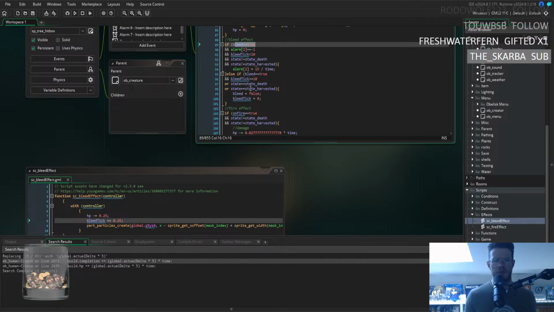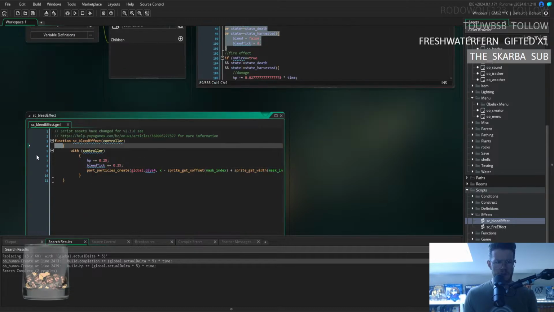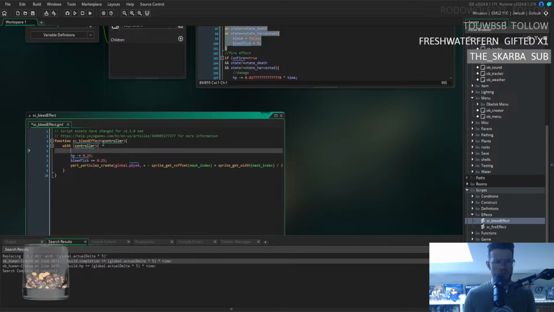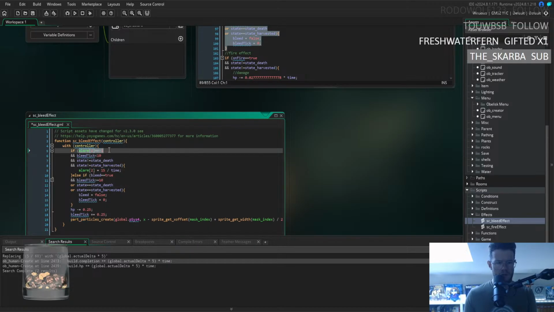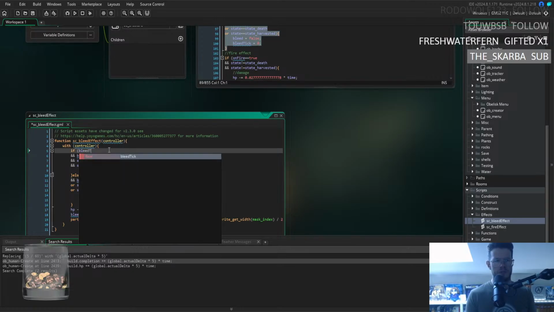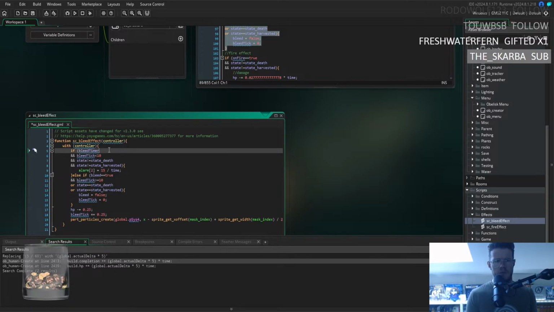That would certainly be better, wouldn't it? So let's put all of this stuff in here. Bleed timer equals 0, less than or equal to 0. Forget about the bleed tick for right now.